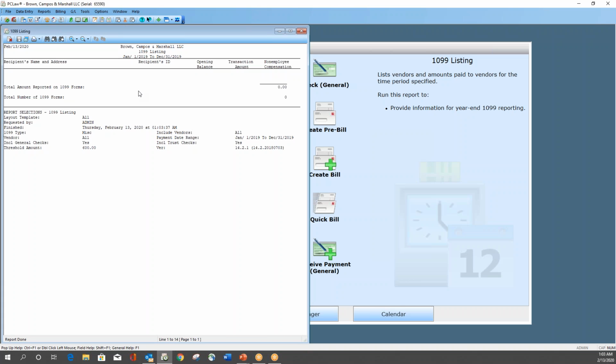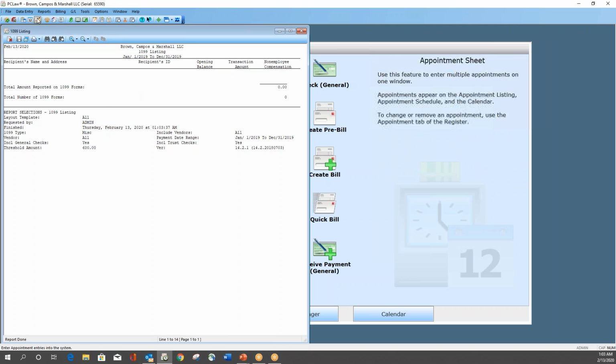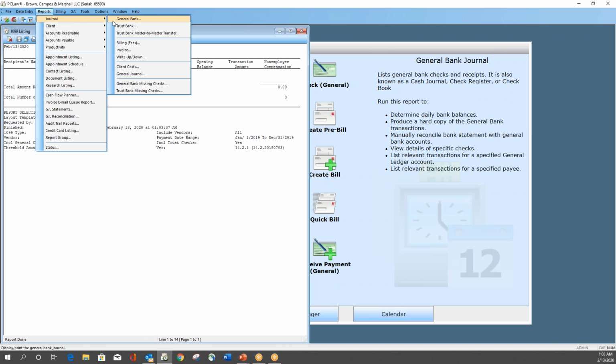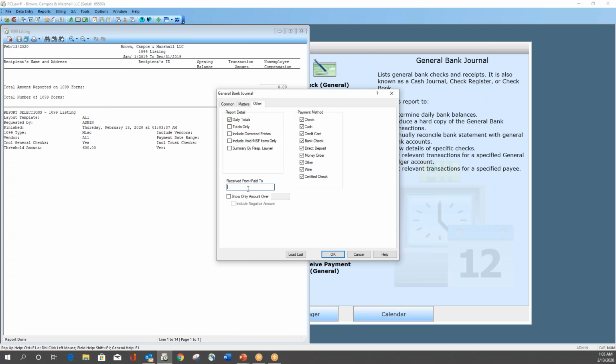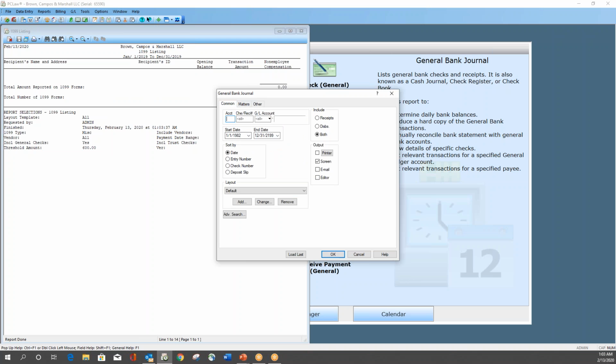Now, let's say the listing comes up like this and there are no vendors here. You can run a report in your journals, whether it be a bank or a trust, and you can go to the other tab, enter the vendor's name here, change your dates to get that total.